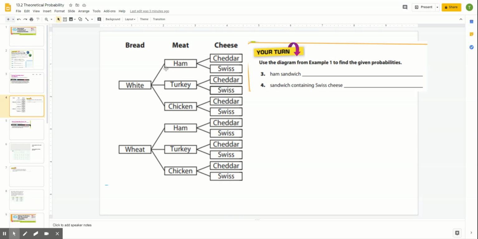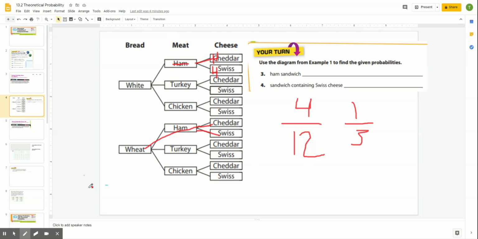Then you have to go backwards and see what's actually on the sandwich. All right, so take a look. What is the probability of selecting or ordering a ham sandwich out of all the possibilities? What you need to do is find your hams. And then this ham is going to be ham with cheddar, ham with Swiss that are on white. Now it's going to be the same thing for wheat. So those 2 possibilities is wheat, ham, and cheddar, and a wheat, ham, and Swiss. And so we have 1, 2, 3, 4 possibilities. And so we have a 1/3 chance.